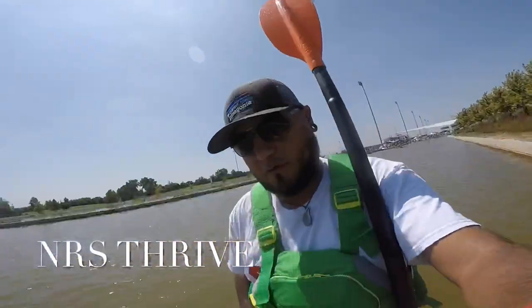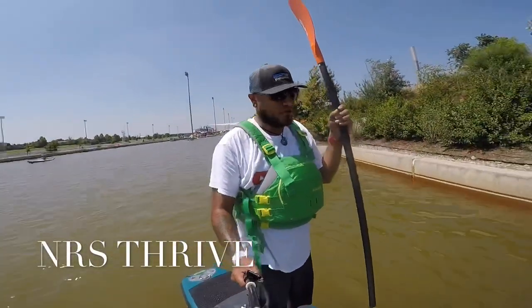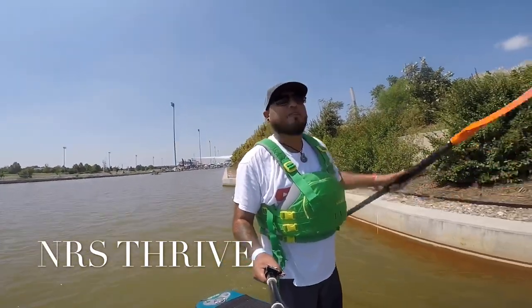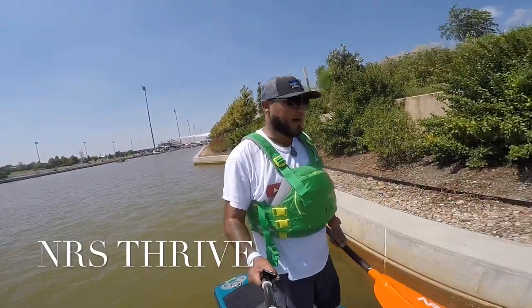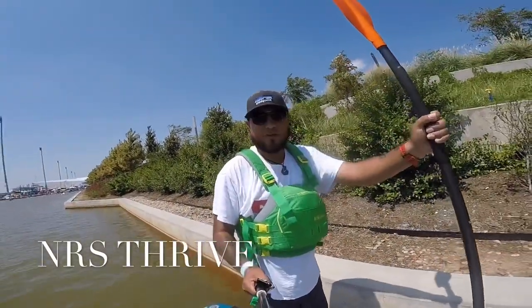So mainly what I'm looking for when I try a paddleboard is for it to be really stable. And this one is, because I tried other paddleboards before and they're stable, but you still have to have a little bit of balance, and I'm not really good at that. But this one looks like it works really good. So let's keep trying. Let's see if we can try something else.